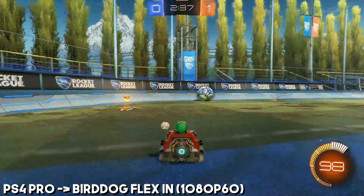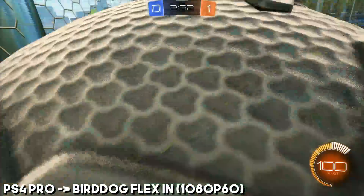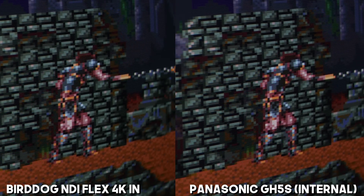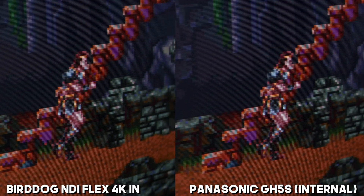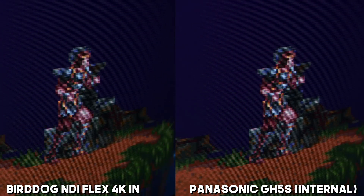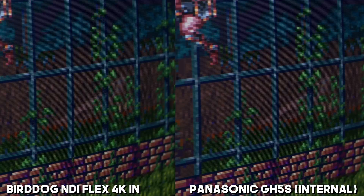This does support the full Mac Daddy iFrame NDI, not NDI HX, so you're getting the full very high quality mode. I'll have some examples on screen where you can see that even at 200 megabits per second, it competes with the straight-out-of-camera image from my GH5S and even my Ursa Mini Pro to a degree — given that the Ursa Mini Pro is only outputting 1080p over HDMI instead of the native 4.6K, and it's shooting in raw versus already encoded. The quality is pretty solid. You can go up to 360 megabits per second; they recommend about 50 for 1080p and 100 megabits per second for UHD. I usually do 200 megabits per second for 4K, which is what I was mainly testing here.